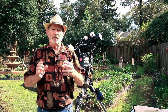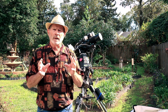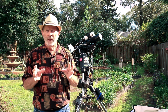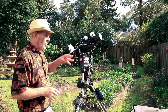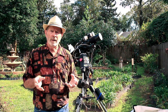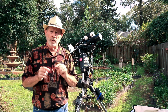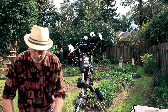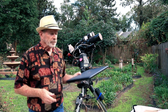But then I started to get into more guiding, so the telescope would remain fixed on a star for more than 10 seconds or so. And so then I had to get a guide scope. And I got the guide scope, and of course the guide scope, you have to have a guide camera, and the guide camera has a what? A USB 2 connection. So that was another USB connection. But I have 2 ports on the computer for USB, and so that was not an issue.